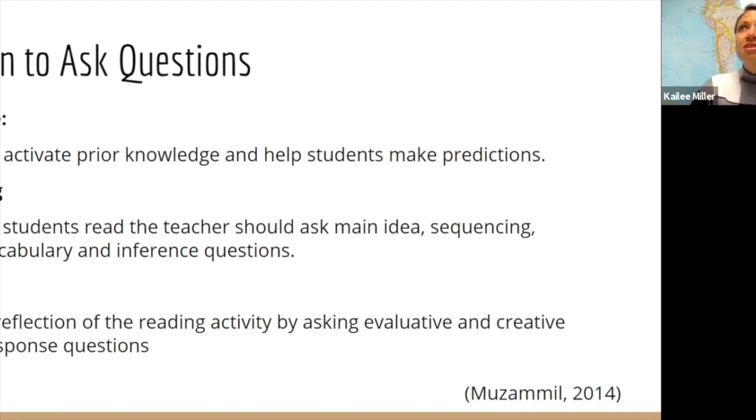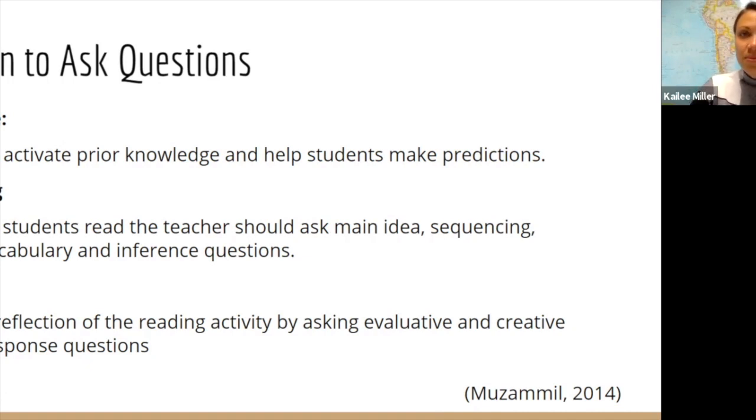You can also do things like picture walks, and this is where you would also give them some of that background knowledge if they did not have it. You could do it during reading, where students read and the teacher should ask the main idea, sequencing, vocabulary, and inferencing questions.